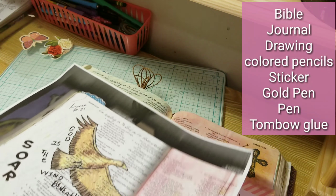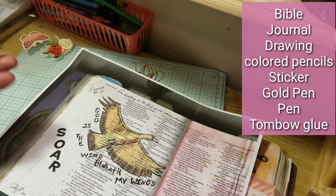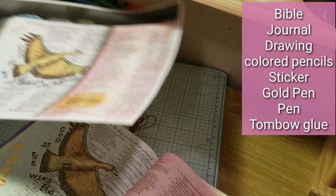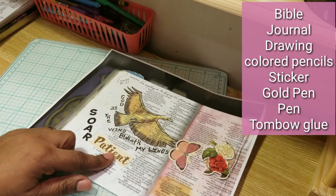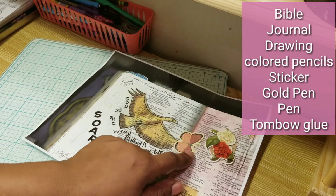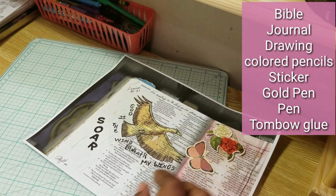Now, if you don't have an old picture that you drew that you can make a copy of, you can use a picture from a magazine, from a book, or something that represents what you want to journal on. So I'm going to be using that. I'm going to be using a sticker that says patient. I don't think I'm going to use this. I was going to use this and this at first. It's really nice, those two together. But I really want to use this eagle.